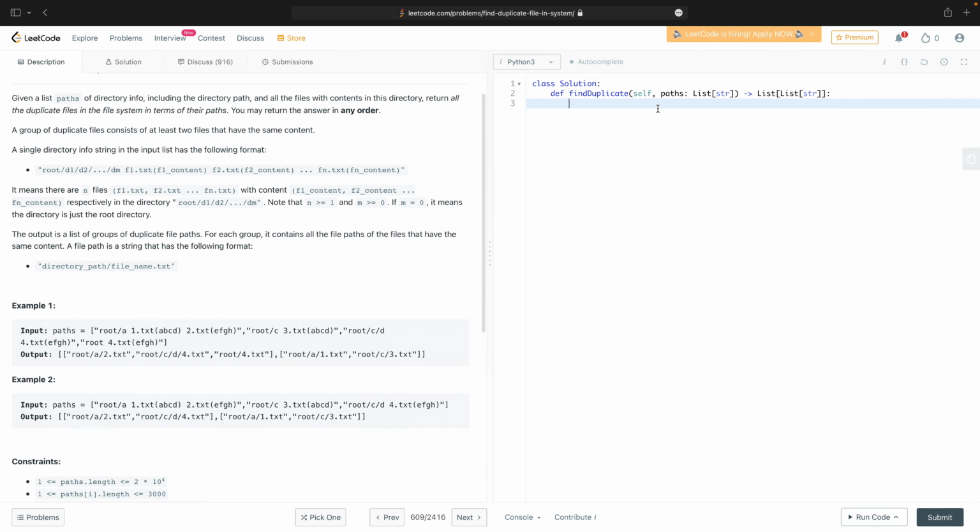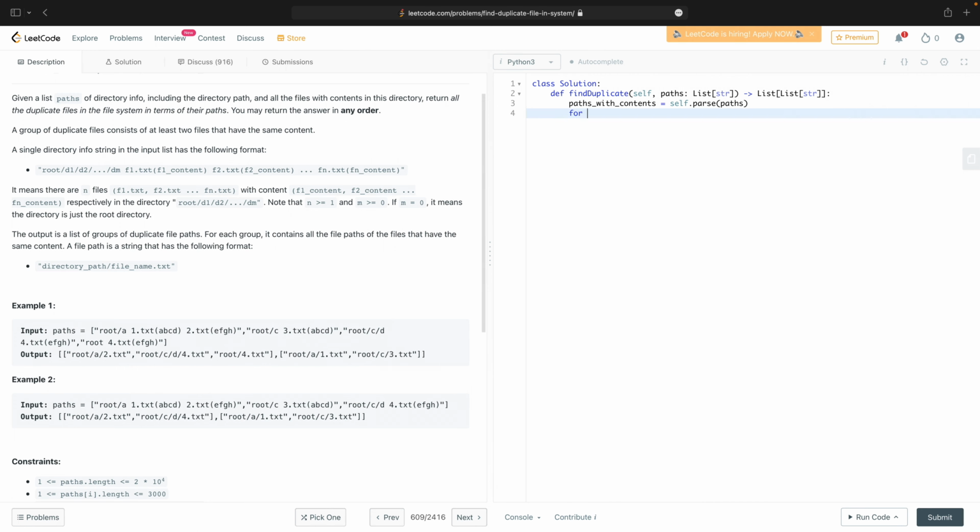So, let's do paths with contents equals self.paths paths. No, let's do those first two in one step, shall we? Let's just call it paths with contents.